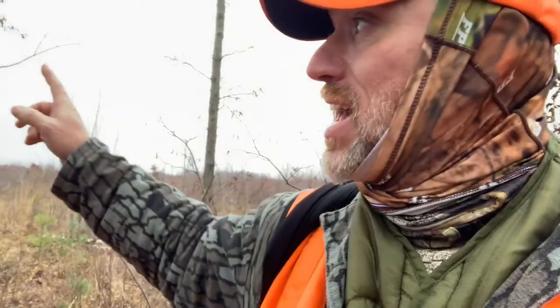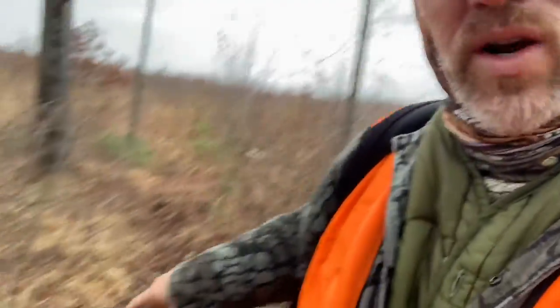As I circle around, what you see over here is clear cut — this is all clear cut. And 75 yards that way is a big marsh. This major trail system is crossing all three major terrain features. That's what you're looking for when you're looking at a topo map — Onyx, Hunt-Wise, or whatever. This is where you start: where terrain features and habitat changes all come together, and you will typically find bucks.